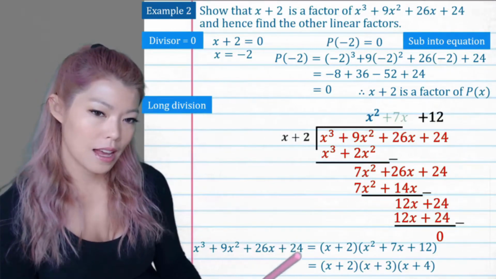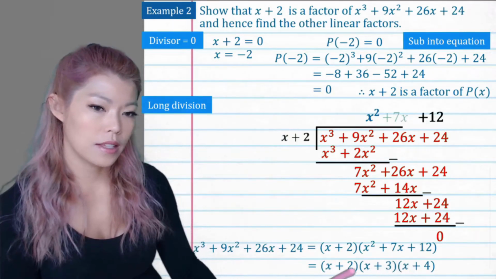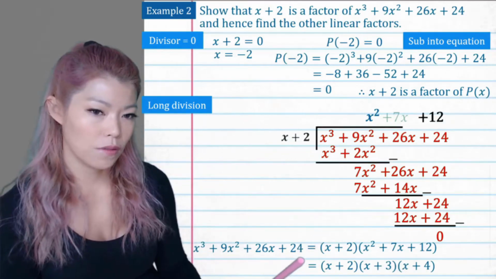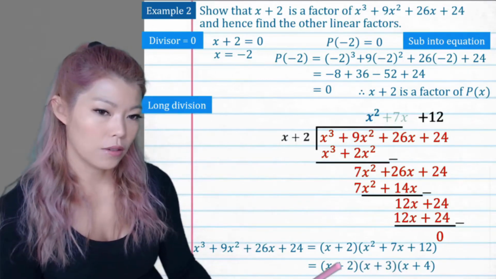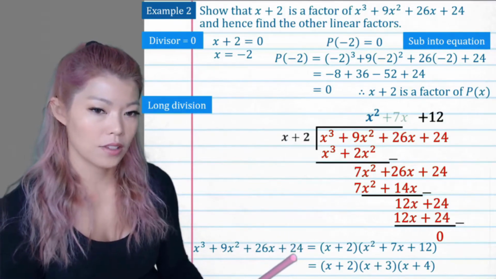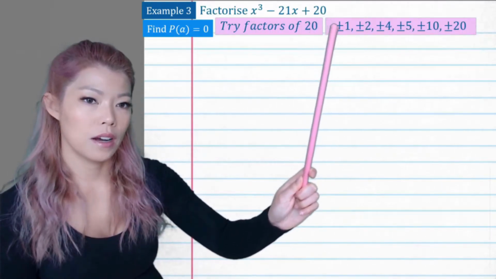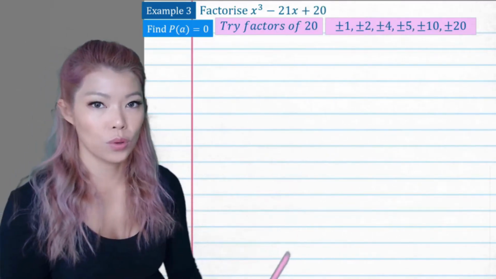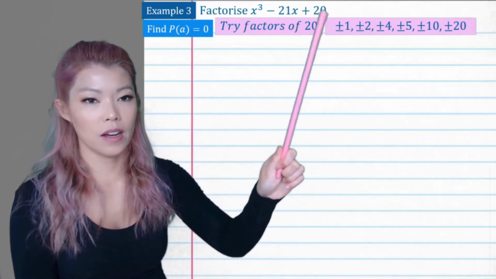how do you get that last coefficient? You can get that last coefficient by multiplying through the terms that have no x's. So 2 times 3 times 4 is going to give us 24. So we also know that the first factor that we look for should be a factor of the last term. So in other words, when we look over here, it should be 1, 2, 4, 5, 10 or 20, because it should be fitting into 20. So we're only going to try those values. We don't try 3 because 3 will never give us 20.